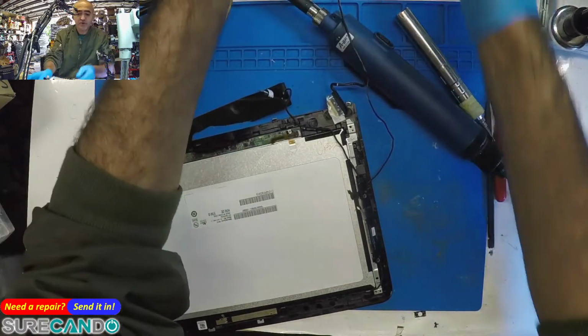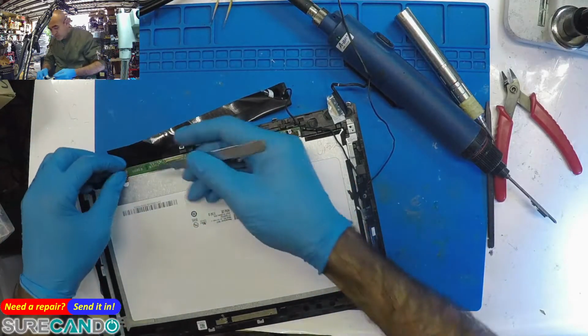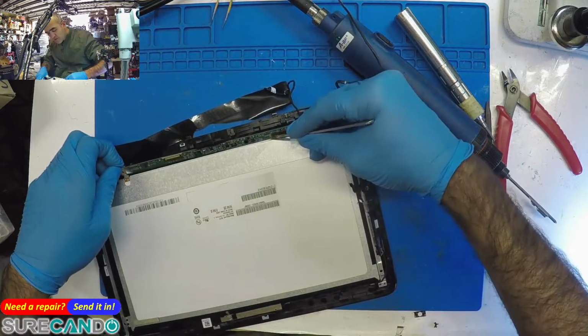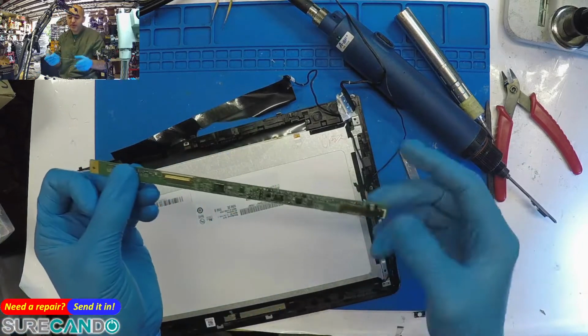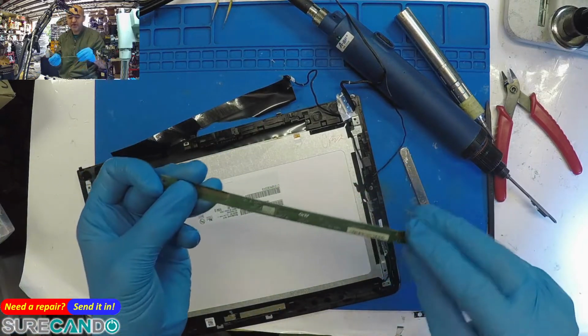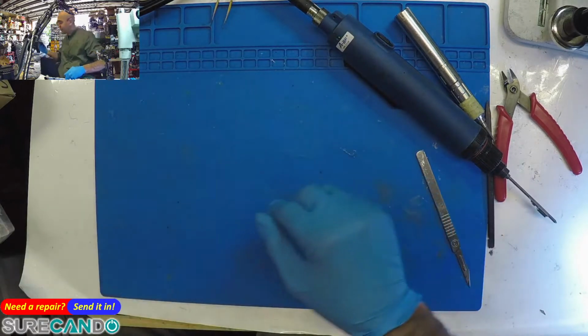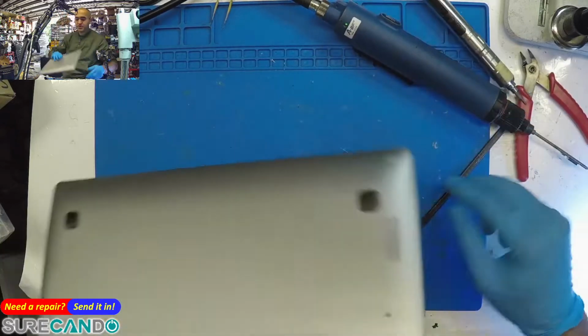We need a cutting tool. So these connectors can be used. There's high valued capacitors and EDID chips, which we may in the future use. Off you go into recycling. So that's laptop one complete.